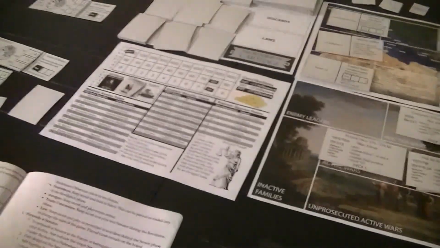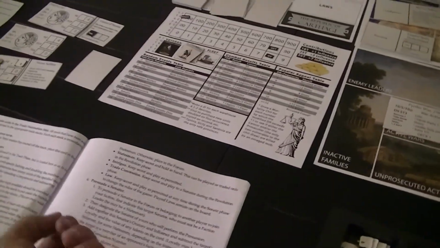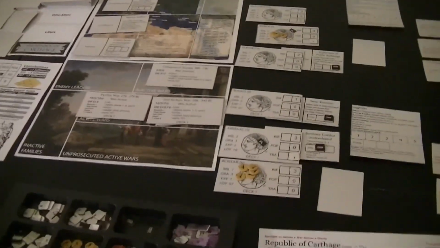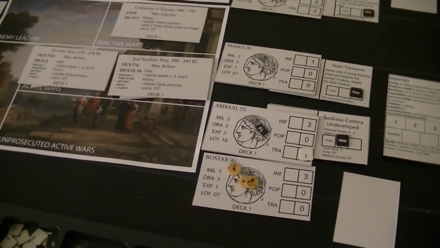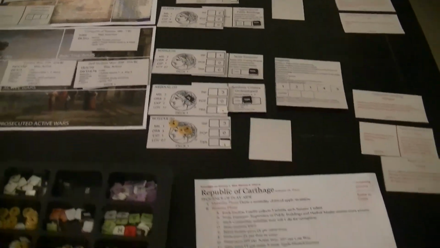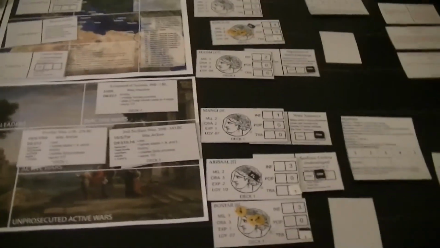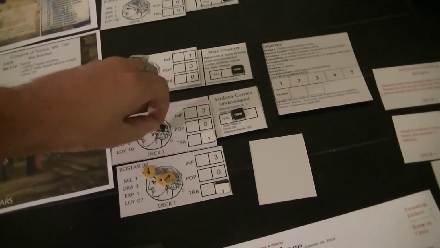I can go for a trader. I go for the guy with all the money because he can actually affect that. $4 would get me a trader. I'm going to spend. And he gets a little marker as well. And possible new faction leader. Is this the guy I want? I don't know. I'll move this.